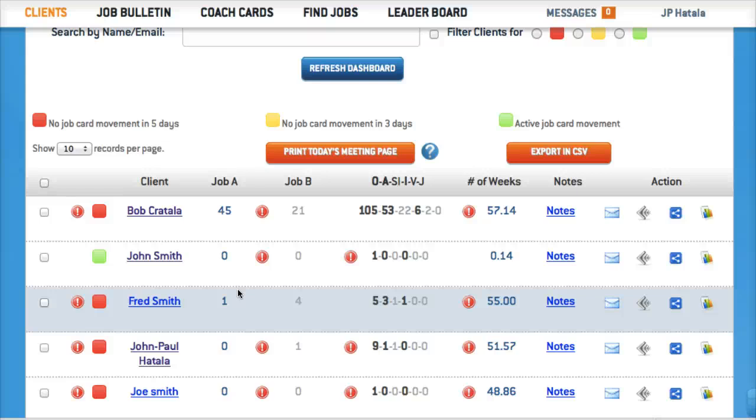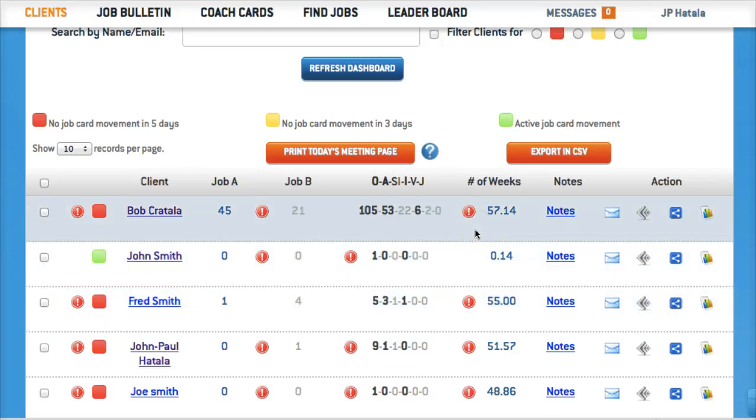And the second part is being able to access this data when the client is in between sessions with you. Maybe you only meet with the client once every week, or once every 2 weeks, or once every month. With SnagPad, it presents information at your fingertips at any time. So even when the client is not in your office or not with you, they're keeping track of their job search, and you're having access to that data, so you can easily communicate with them on the fly about some of the things that you notice that seem to be working well and some that are not. So it's all about monitoring the job search activity.